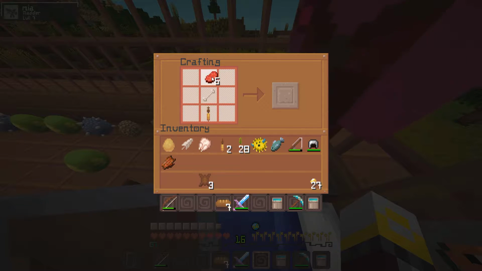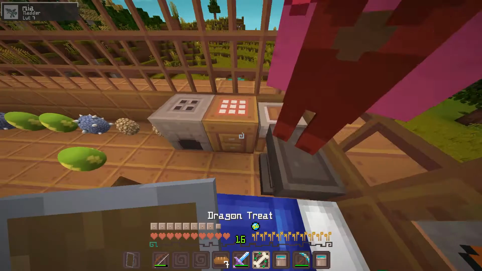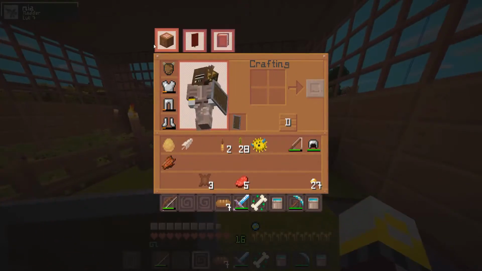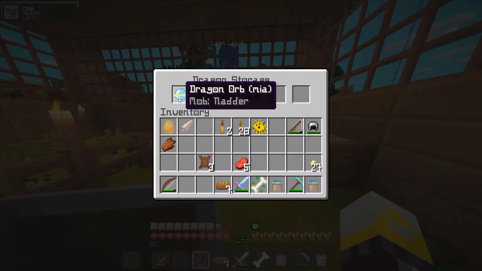And also, if you just right click food with her, she will cook it automatically. She heals pickaxes, swords. Dragon treat. I'm going to go and give it to her. I've got 16 iron. Oh, wait, I forgot. Ooh, more iron.